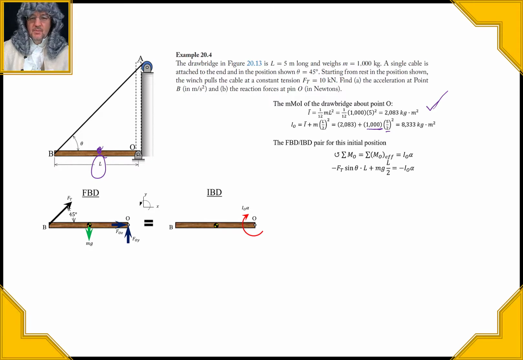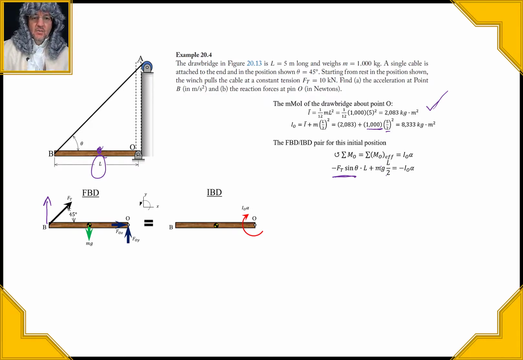So we put in these loads, and we make sure that we're only taking the part of this tension that is perpendicular to the moment arm, and the moment arm in this case is L long. And we keep the signs correct, where we assume counterclockwise is positive, so it's negative because it's going clockwise. And then we also include the mass times gravity, so the weight of the thing, by a moment arm of L over 2.